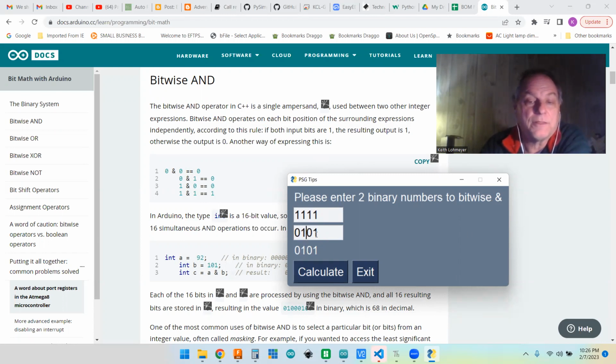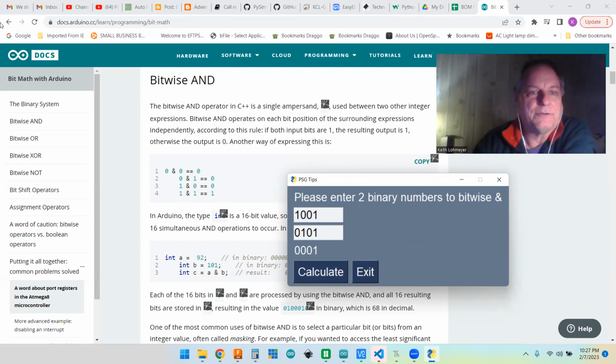And then what if we get the same answer if we had a 0 here? What if we put a 0 here, it would do that. And like I say, if you do the math, the only time you're going to get a 1 in your bitwise AND is that. And you might think, well, why did we want to do it that way? And why did they use that?